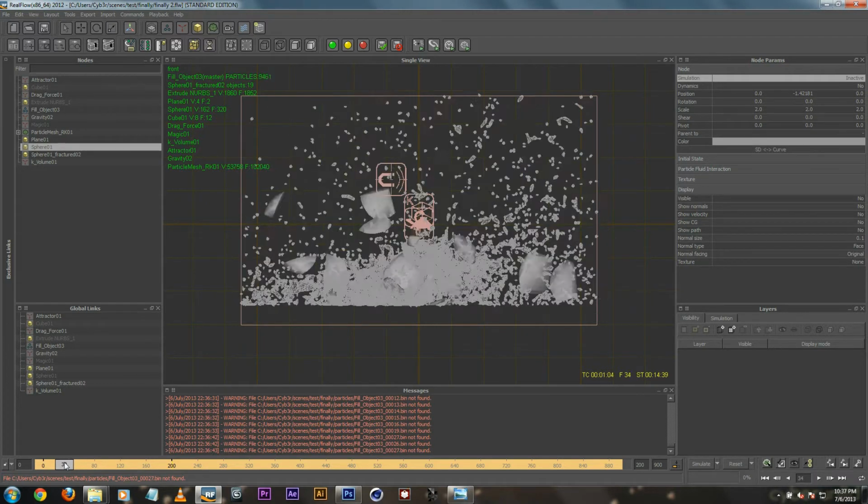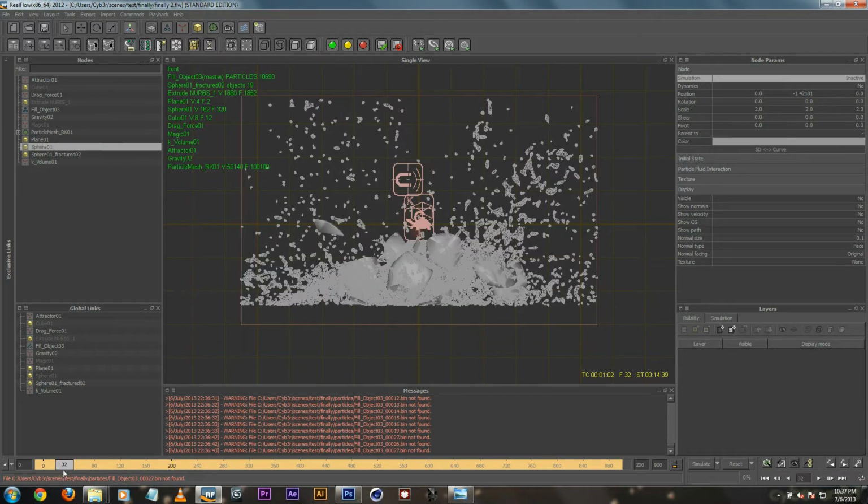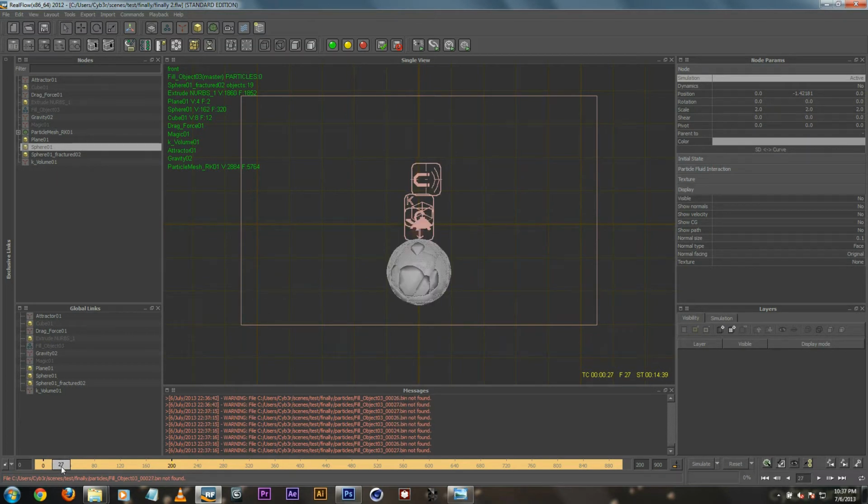Okay, so in RealFlow, I know this is not really a beginner's tutorial for RealFlow, but I'm just going through the process of how I achieved the C.H.A.O.S render. I would probably take time to create a more in-depth tutorial for RealFlow.